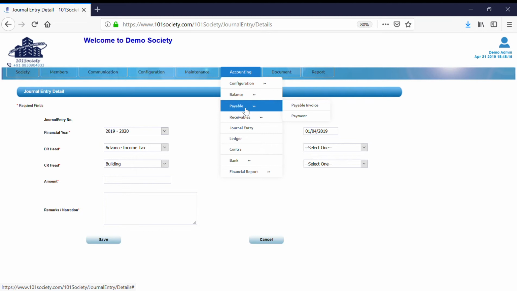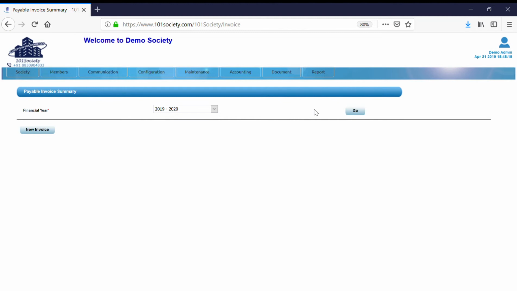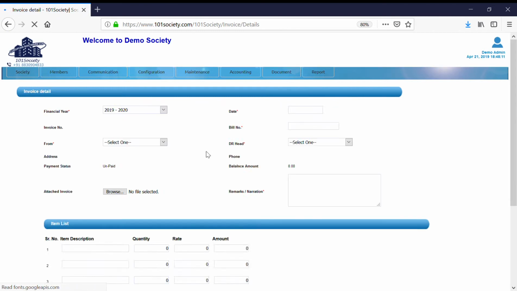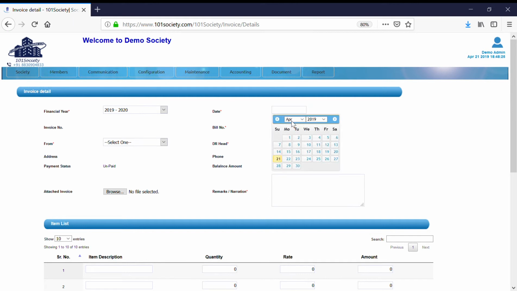One is payable invoices. If, as a society, we have a new invoice, the person can create the bill number against which he has received it. Say we have received one from the security guard.